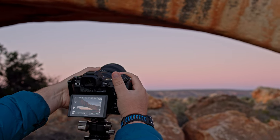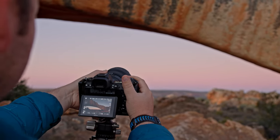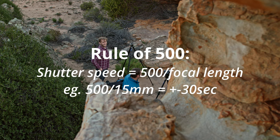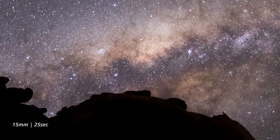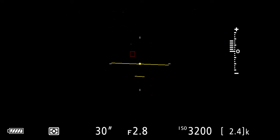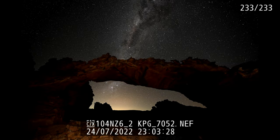Just a few basic rules of thumb when shooting astro — obviously each photo is different and settings vary depending on conditions. You need to look up the Rule of 500 — that's a really good marker. It tells you how long you can expose before you start to get star shift. Roughly, if you're shooting with a 14 or 15mm lens you can shoot for 30 seconds, but once you go to a 20mm or 24mm you limit it to about 15 seconds. Aperture always as low as possible, whether you're shooting with a 2.8 or f4 lens — always as low as you can go. And then ISO, you're probably starting in the range of about 3200 to 6400.